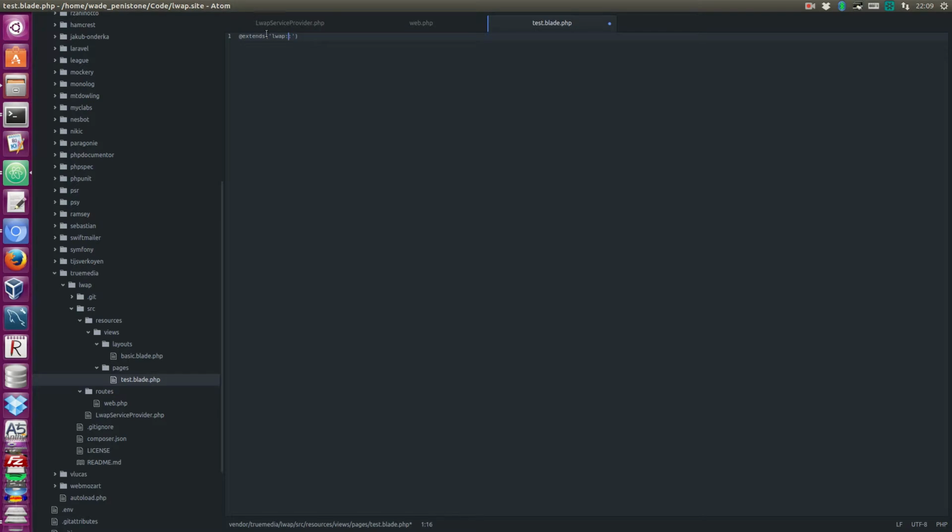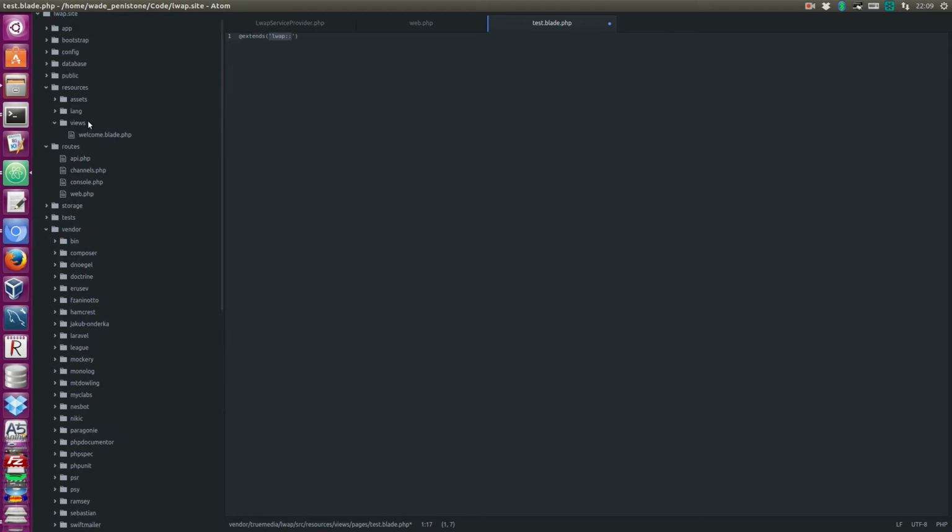So starting with this, we're using LWAP, which is the package name, followed by the two colons. This basically specifies that you're using the package handle rather than the regular resource views folder.